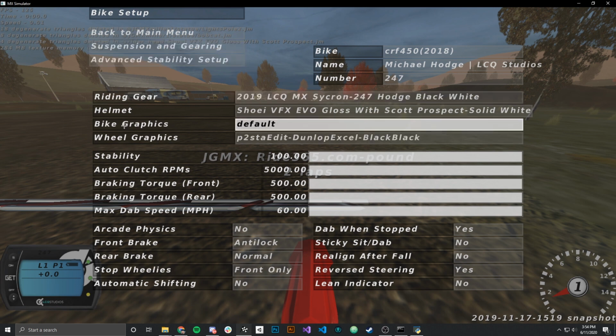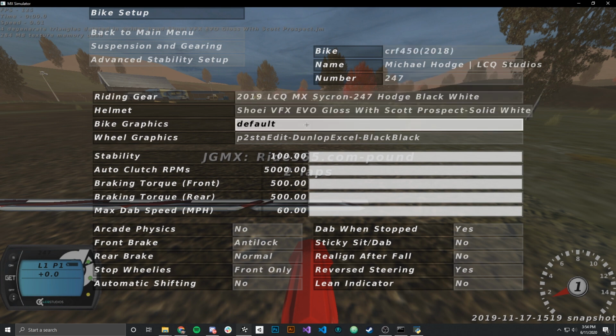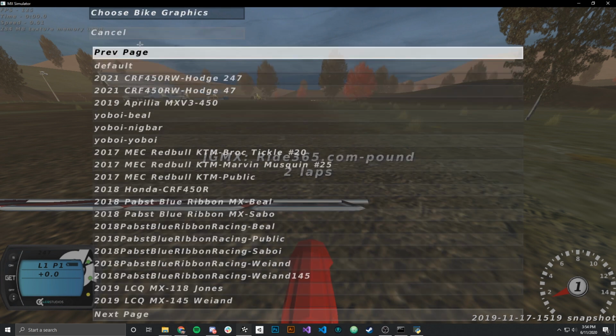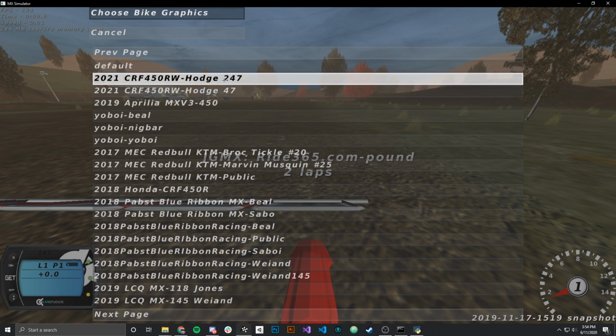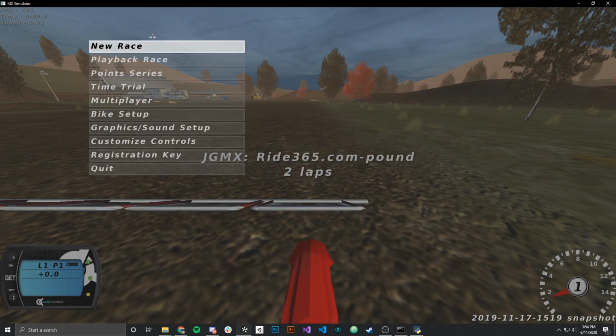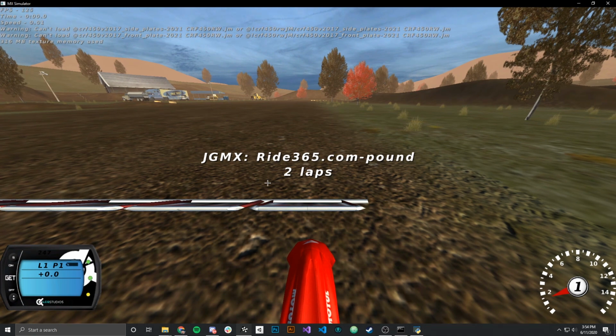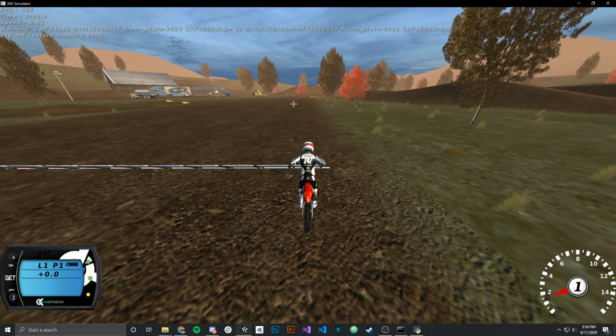Okay, so I'll set my bike here. So I'm on the CRF 450 2018. I know the model code said B 2017, but it's just reading the same model data. So going to bike graphics, you can see that I have Hodge 247 and 47 with the properly named maps. So I'll just click one of these and just notice my front fender because you might not notice a change either way. So let me restart this. And now it has a skin on it. It has a skin that I put into the SkinNamer.